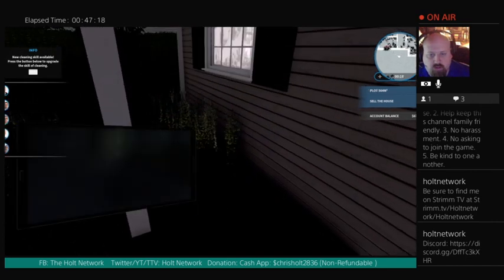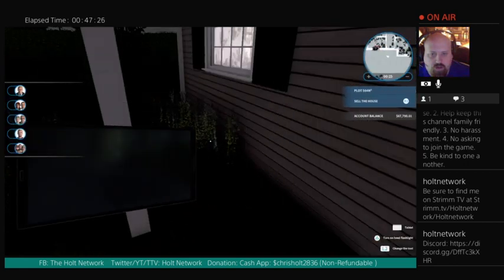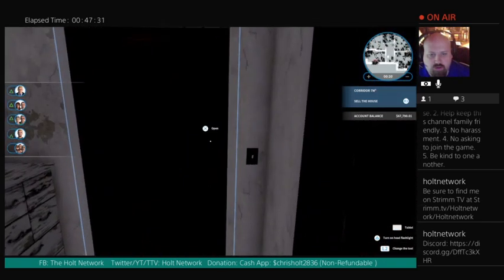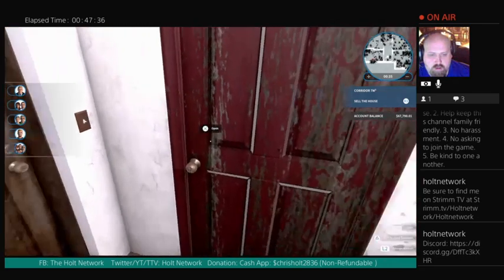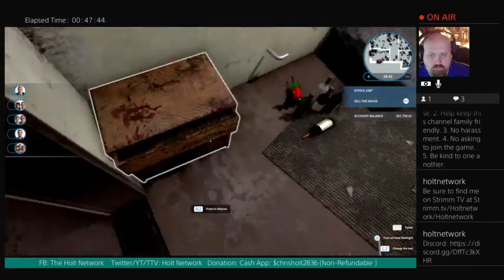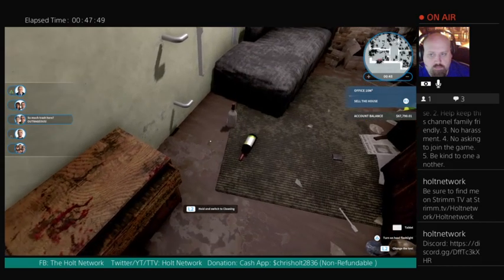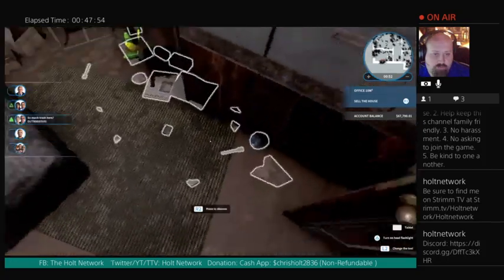All right, so we got a skill point here. Let's go ahead and look at it. Cleaning. Let's do 50% faster cleaning. Okay, go inside. Is there a light switch? There it is. Ah, so there's a light. So this is a hallway here. Yeah, this is a lot of trash.